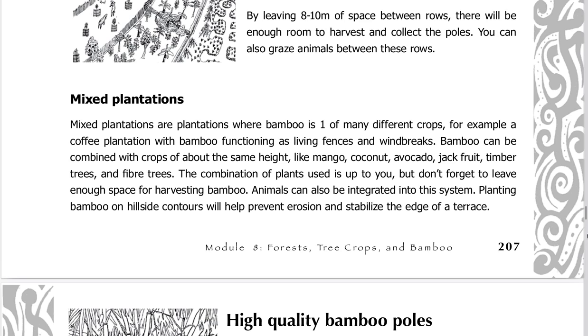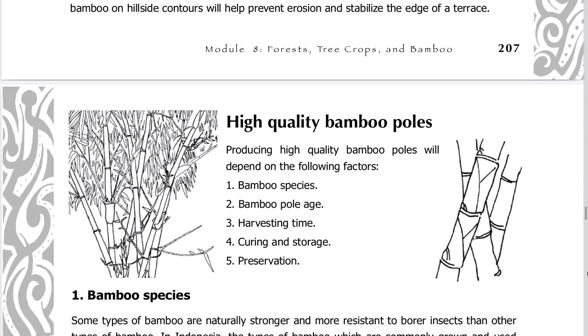Animals can also be integrated into this system. Planting bamboo on hillside contours will help prevent erosion and stabilize the edge of a terrace.